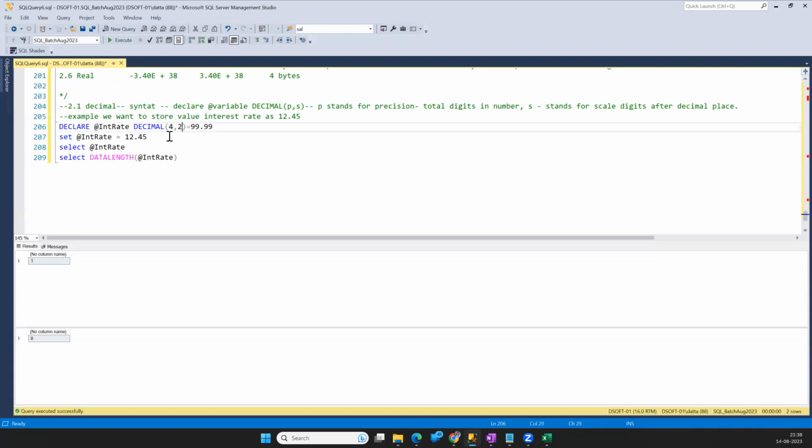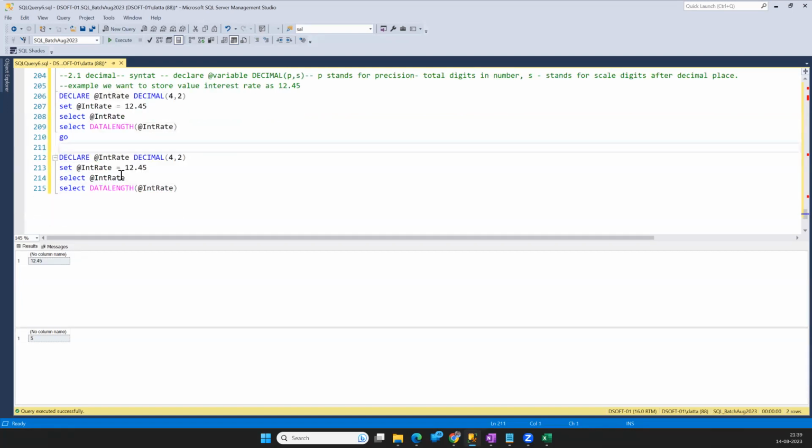If I use this data type with 4 comma 2 and store a value like 12.45, and check the data length here, it shows 5 bytes of storage. But this is not constant. If I increase the value, the size will be higher.